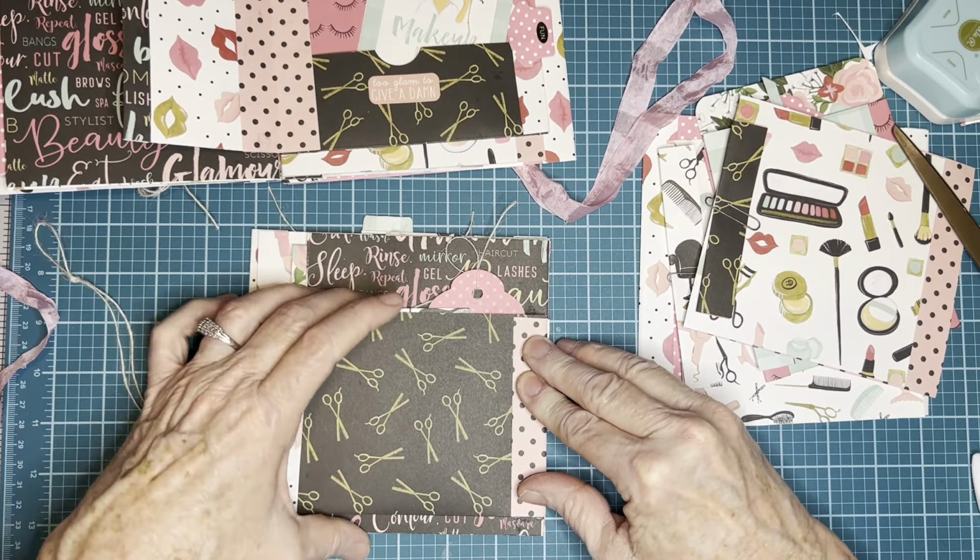So glue's gonna go on the back right side again. Line it up, fold side to the outside of the hinges, burnish it. I love that border print like that in there. Fold that, and now this side here is going to go like that, so the glue goes on the back of the hinge. And we're almost got everything hinged together.